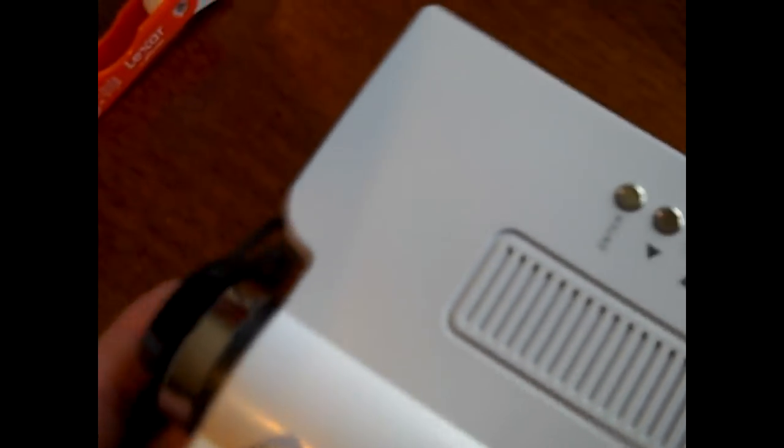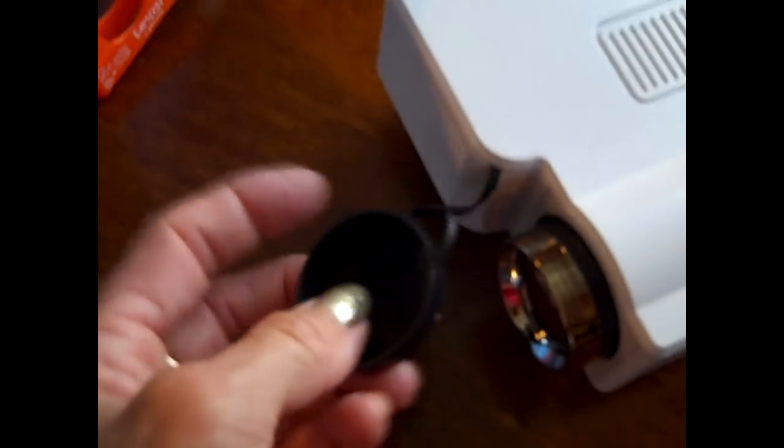Okay, the remote, I just opened it, and it takes AAA batteries. Okay, this is a very short cord, that much I have already noted, so I'm going to have to get an extension cord. Okay, I got the extension cord, connected that, now I put it in right here. Okay, I saw a little light flash, there it is, it's the white light. I think it's just warming up. I'm not hearing a fan, it's supposed to have a fan in it. Just remove the lens. White light is flashing, it says push the power button to get the red light to flash once. I'm not, well, it's a white light flash.